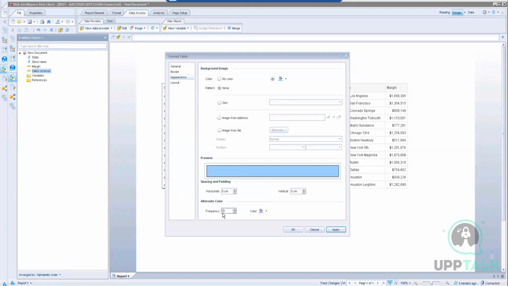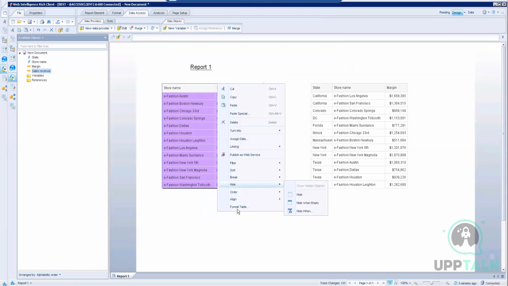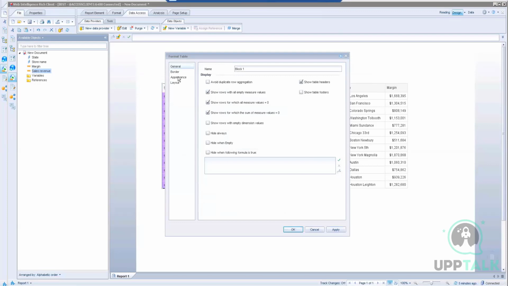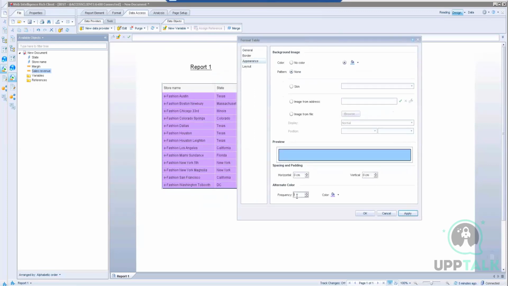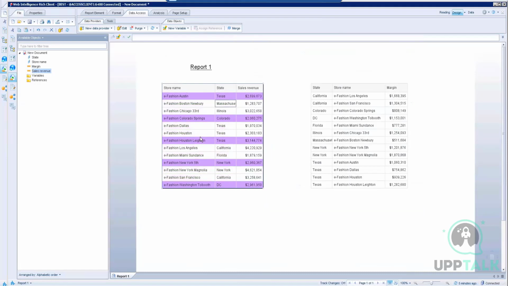If we keep 1, then for every row the background gets changed. And if we put this frequency, alternate means how many alternate rows we want. If we keep 3, it will appear purple first, and after 3 rows it will appear purple again, like that. So this kind of formatting is possible.